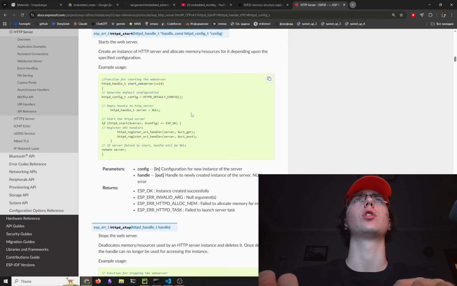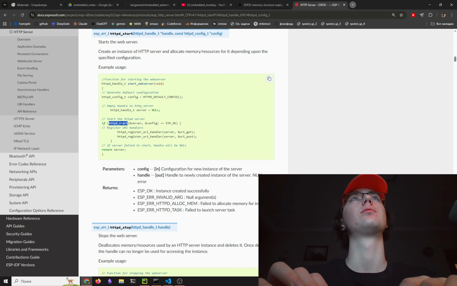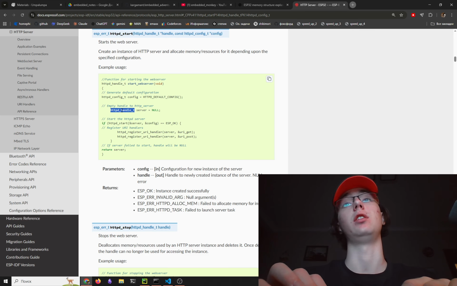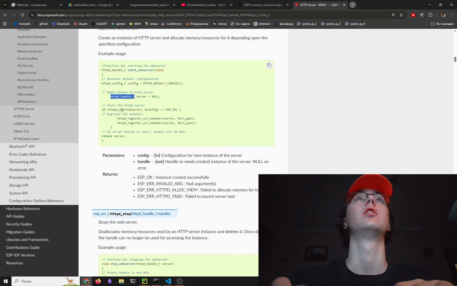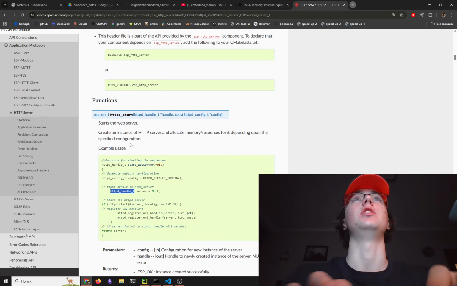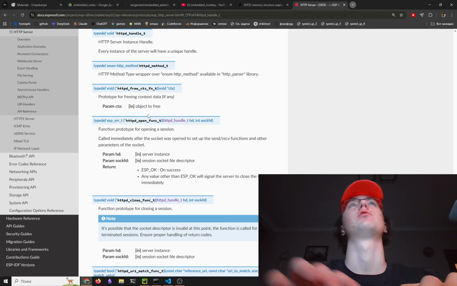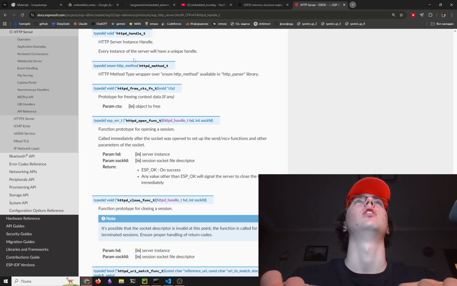So, we must create HTTP configuration, and then create some handle for HTTP server, and it can be empty. But what is the HTTP handle itself? HTTP server instance.